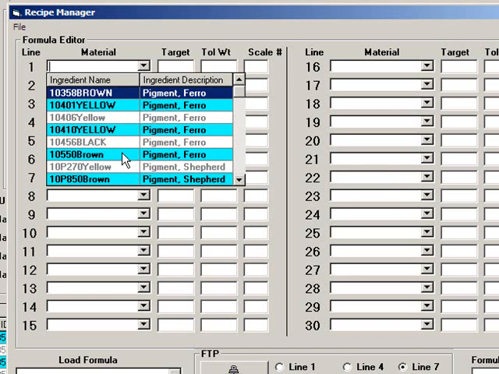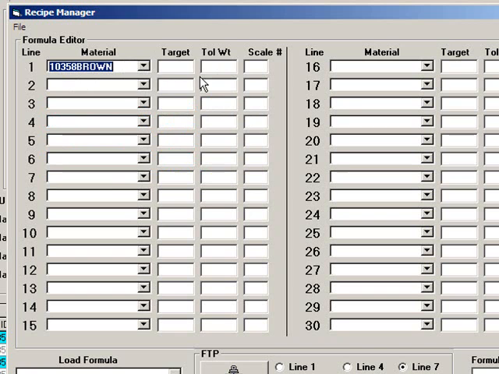What I'll do for example purposes is just show you that you can drop down, select the material, enter in a target weight, enter in a tolerance, and in this case enter in a scale. If we're working with multiple scales, the IND780 manual batching software can be configured to use any of the 4 internal scales that the IND780 has.